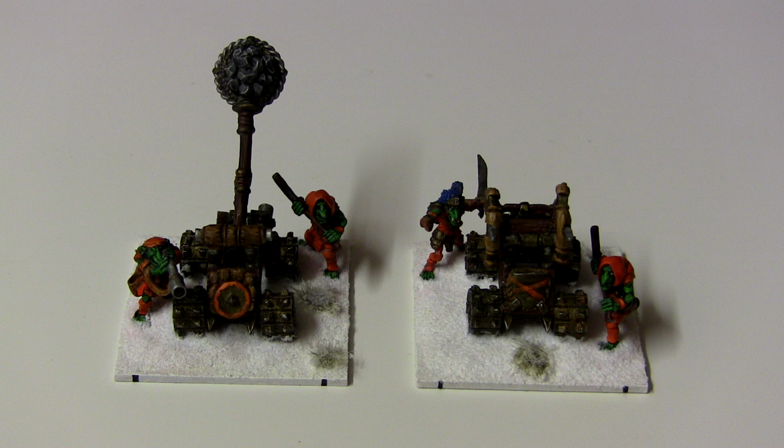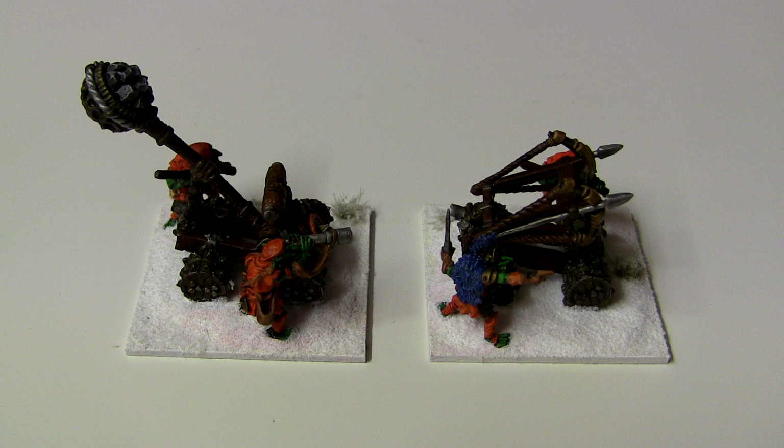So those lines at the front there represent the firing arc, just to stop you modelling for advantage and taking a really wide base on a war machine. Because they do give you a little bit of leeway in Kings of War. If you've got a big monster that doesn't quite fit on the standard base, you can go a little bit larger. But these lines are just to make sure that the firing arc of the weapon isn't improved by its base being slightly bigger.